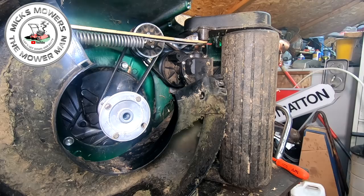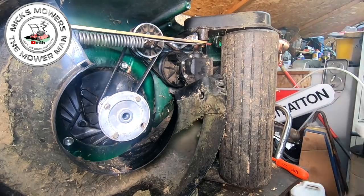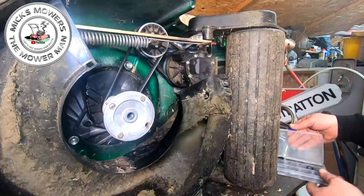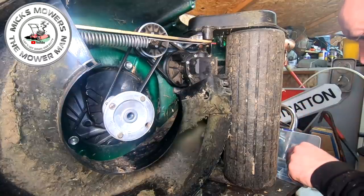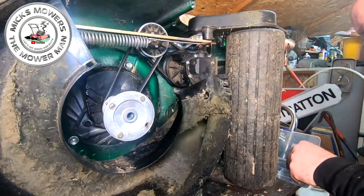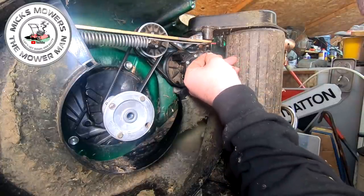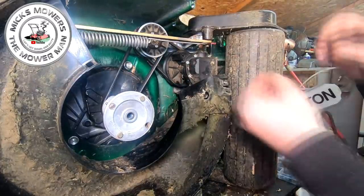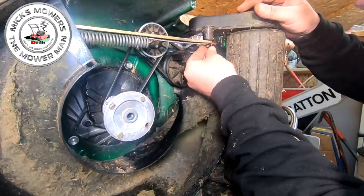Right, so get your circlip, and I'll show you an easy way how to do that. A little box of circlips. So if you're watching this video beforehand, you know you're going to need a few bits and pieces, right? Circlip, a sensible size. No, that's a bit too small. Let's go up one size. That's that one there. I think that's him. That could be it. Yeah, golden.